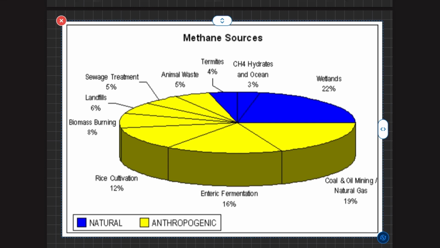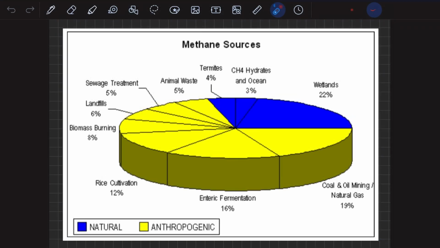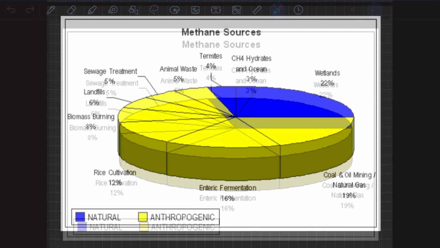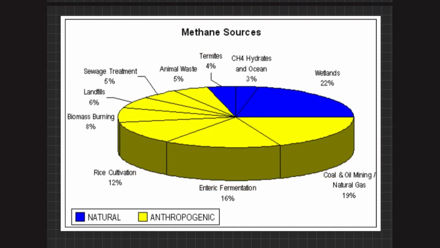Paddy cultivation also generates methane in the air. It is also produced from the wetlands and waterlogged soils and released in the atmosphere. Fossil fuel is also a source of methane release in the atmosphere. Its amount in the atmosphere is variable. The numerous sources of methane can be seen in this figure. So this diagram explains the major methane sources in the atmosphere with respect to their concentration. The blue portion is the natural emissions, whereas the yellow portion is the anthropogenic or human made emissions.